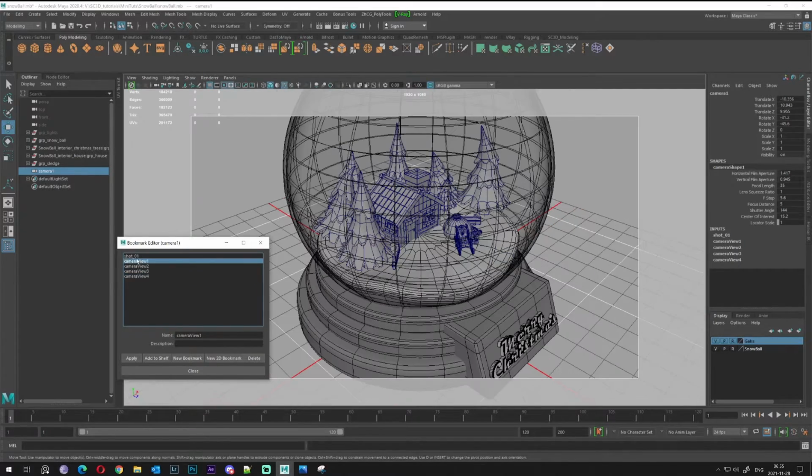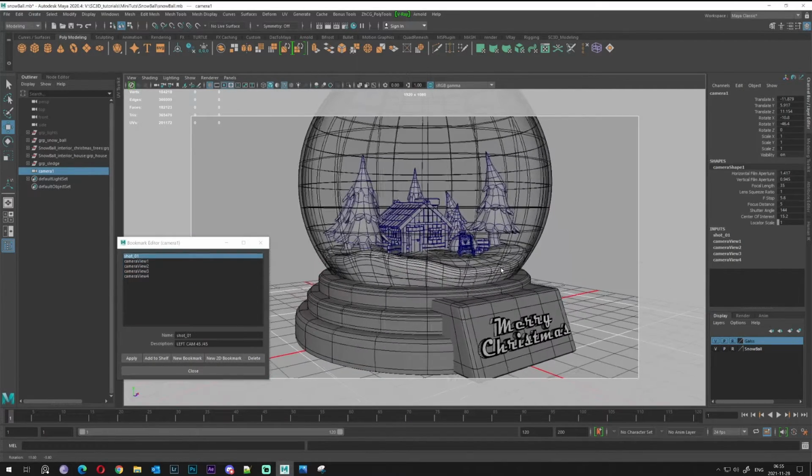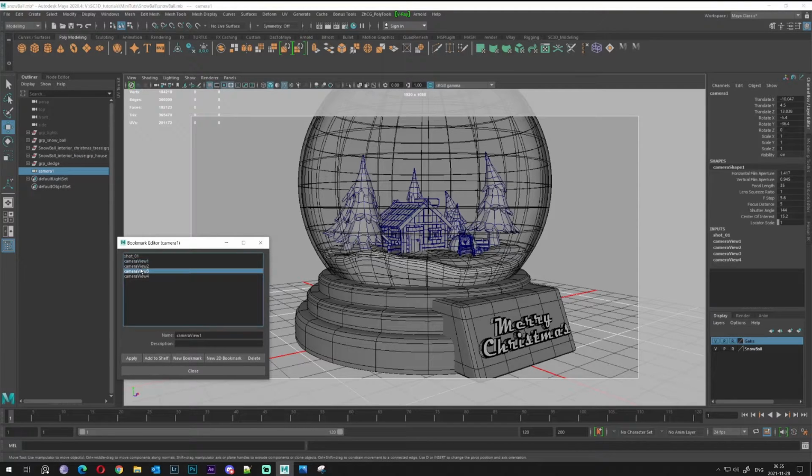And it's a bit annoying. So what we can do is select it and add to the shelf. You can see one icon appear. Maybe this one, add to the shelf. That one, add to the shelf. This one, let's do it again. Add to the shelf. Great.